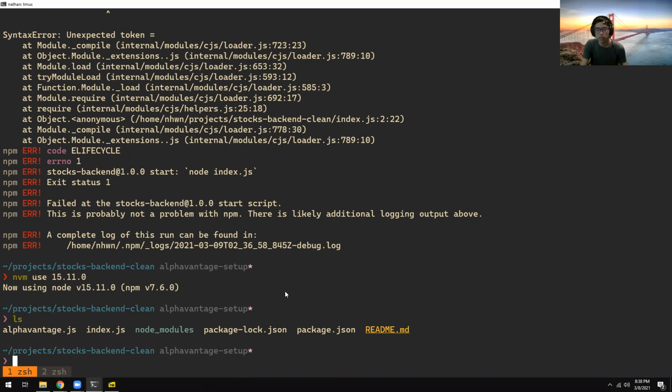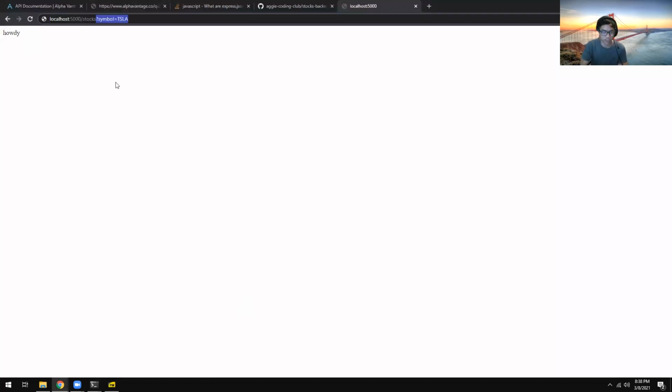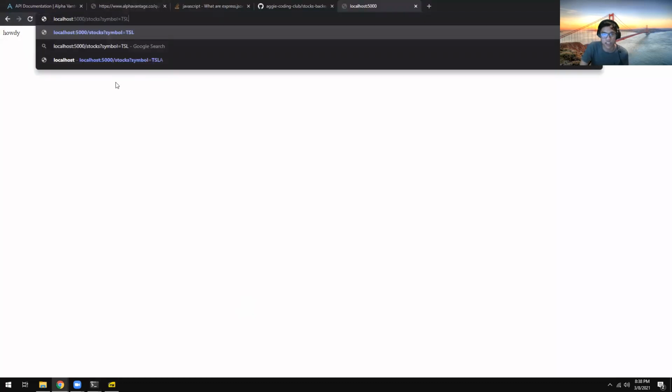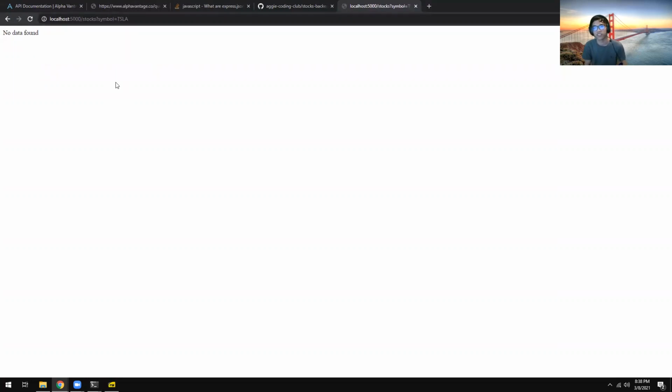All right, so this will almost work, but not quite. If we do npm start, everything will successfully work, right? It says app listening, and we go here, and if we try to go to stocks and say Tesla, this will just die. Because what we forgot to do is provide an API key for talking to AlphaVantage. Since we haven't, AlphaVantage is shutting us out and saying, we don't want to serve you because we don't know who you are.